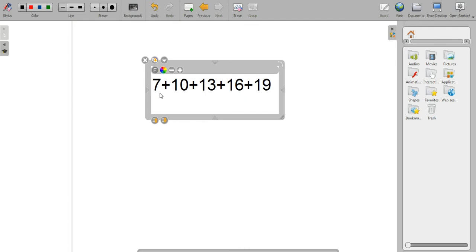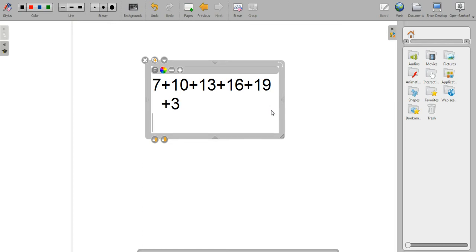Like, how does 7 get to 10? How does 10 get to 13? 13 to 16, 16 to 19. Well, in order for it to be a proper arithmetic series, it's gonna have to have the same number each time. In this case, what was it? Well, hopefully you figured it out. It's a difference of 3: each time you're adding 3. So we figured out what changes.